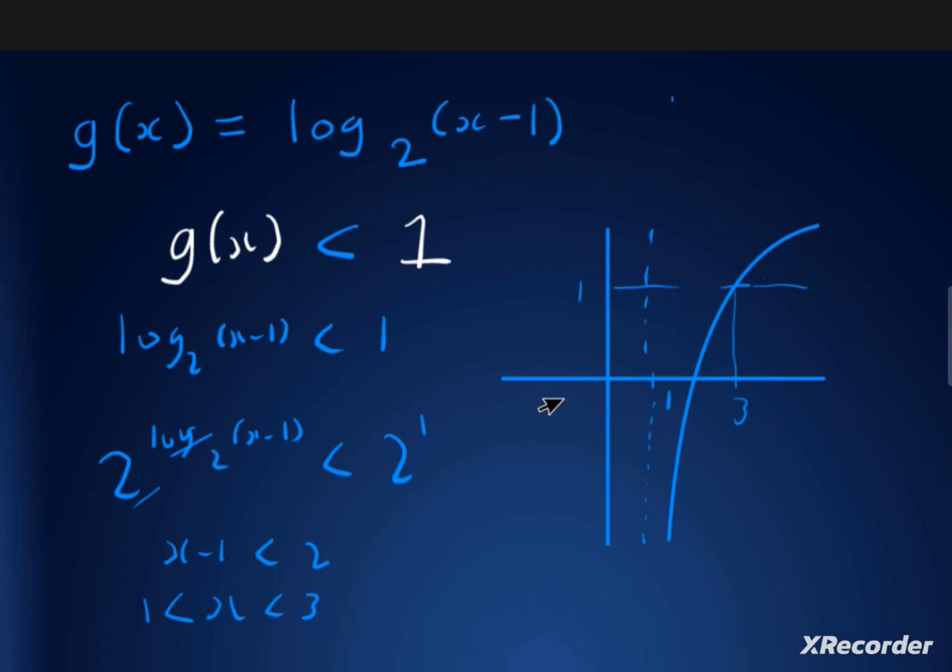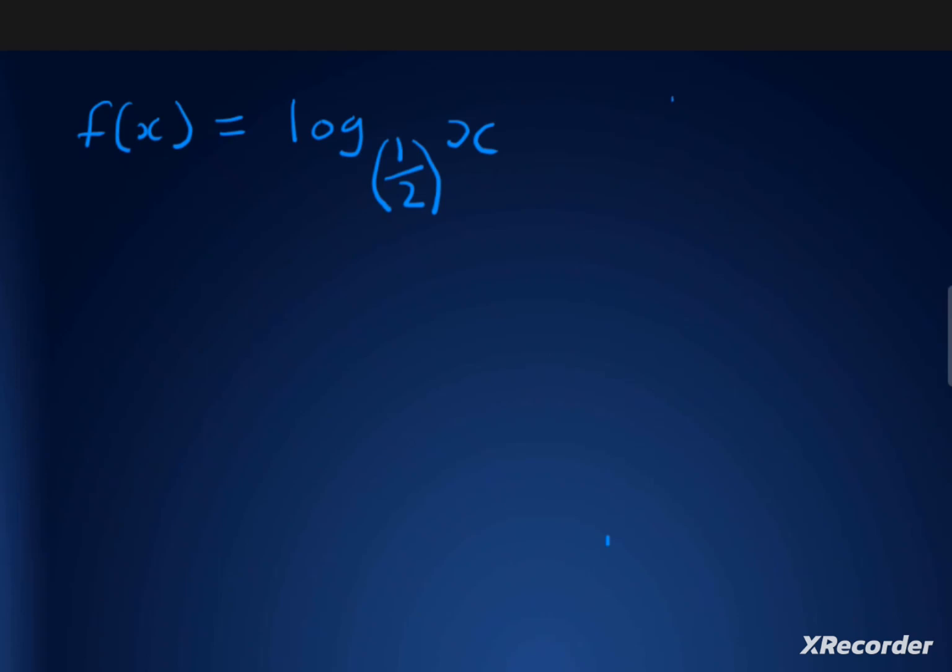So now let's go for level 2. Alright, here is level 2, just before the last level. So now they give you this equation, then they ask you for which values of x will f at x be greater than, let's say, maybe 2. So you can even pause the video and let's see how it goes.